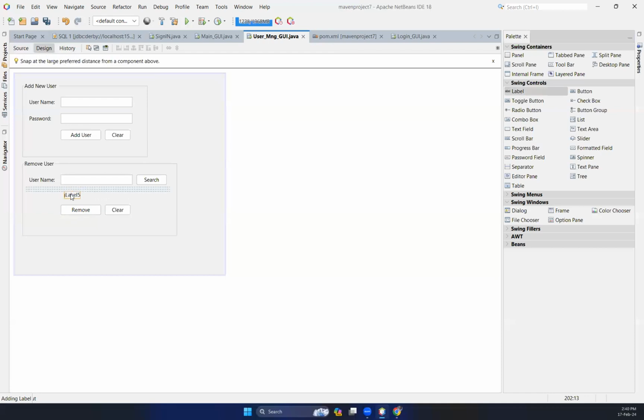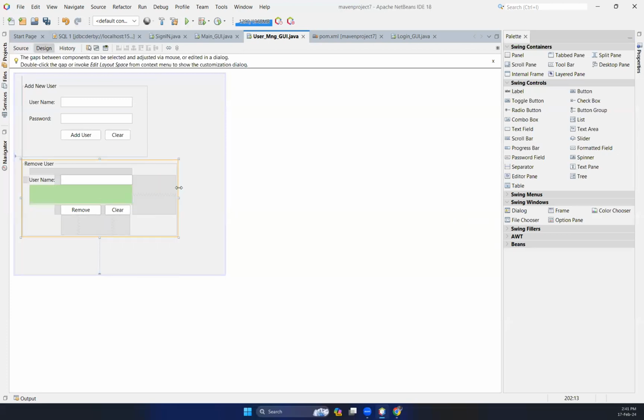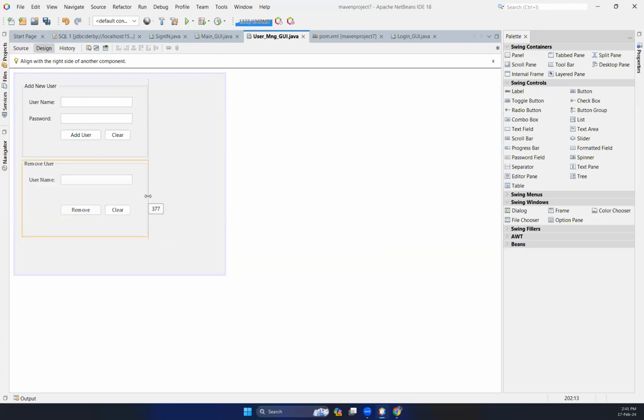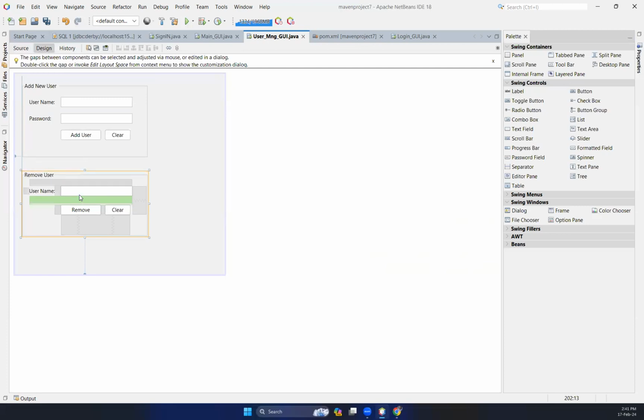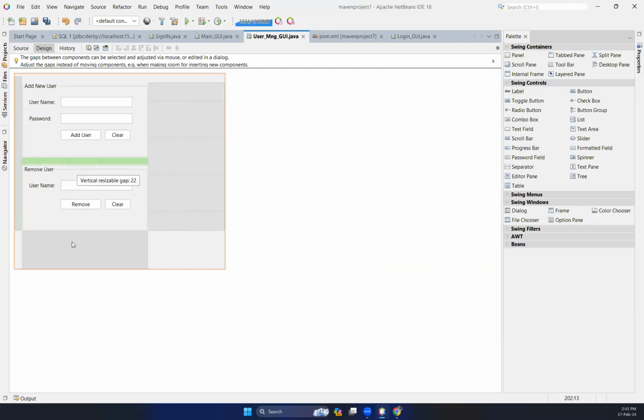We'll have a label. When you click on search, we're going to say that the user is found, and ask if you want to delete. If not, we're going to say that the user has not been found. That's what we're going to do.